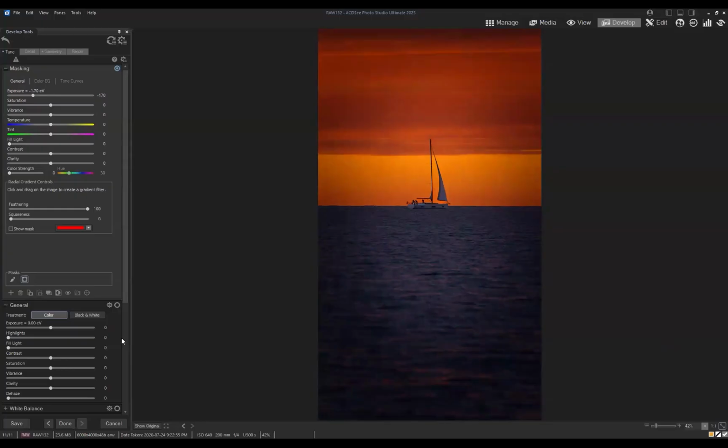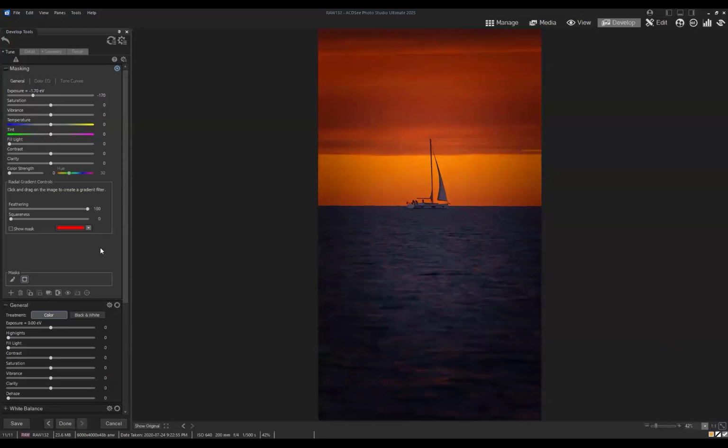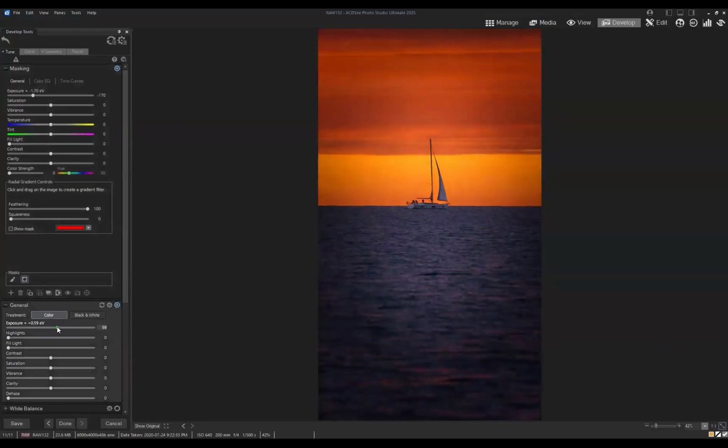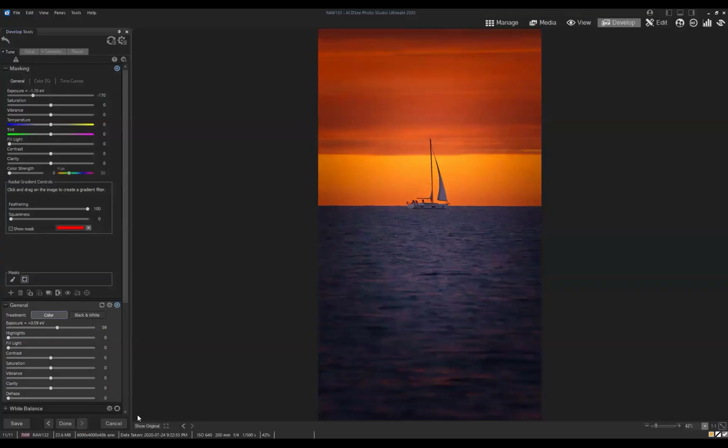Now, when you start doing editing and you're masking like that, don't be afraid of going back to the general tab because my photo is starting to look a little dark. So I can just go ahead and increase the general exposure of all my image, like that, while maintaining the edits that I did with masking. So this is how our photo looked originally and how it looks now.